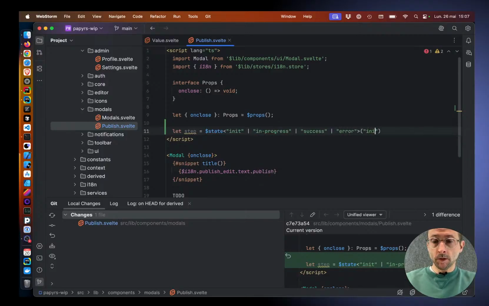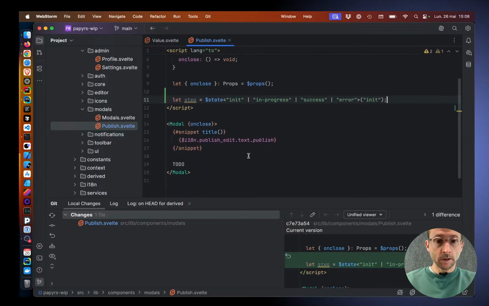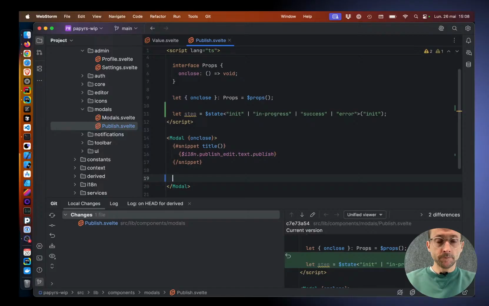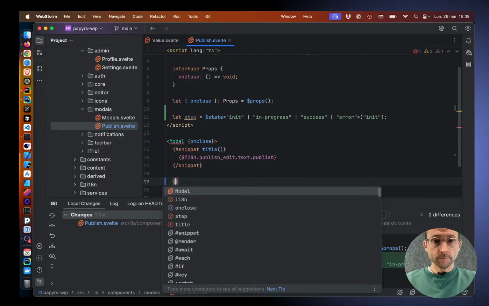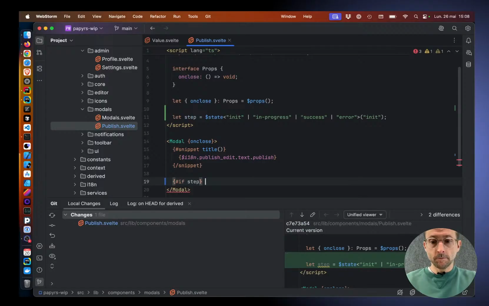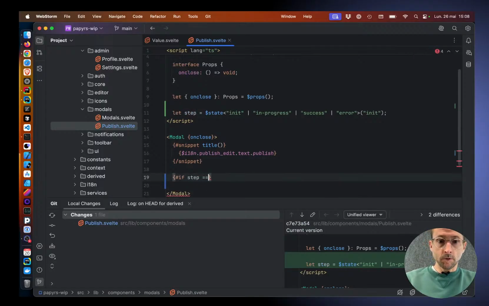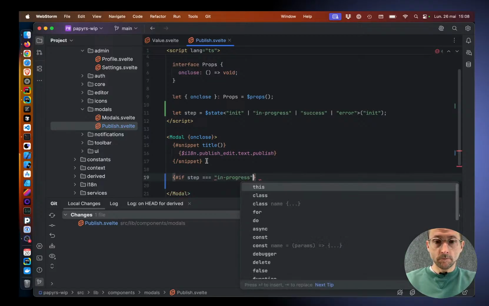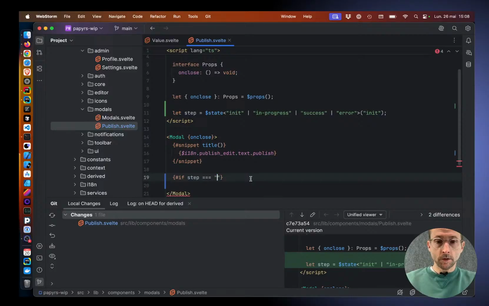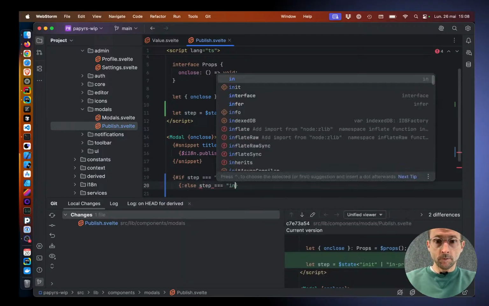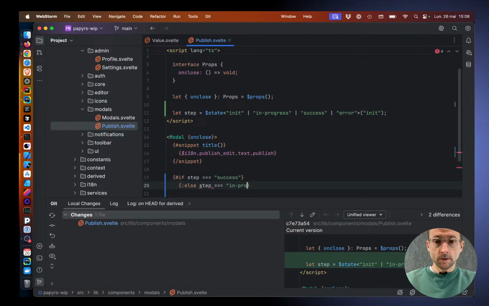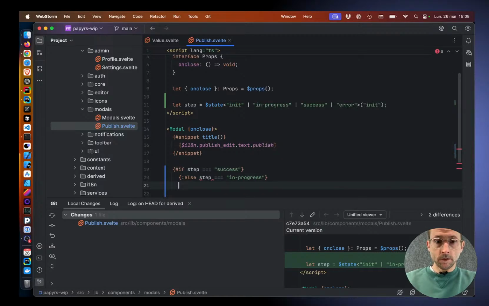And when we start, it's always init, and here step equals in progress, or even success maybe. Success, else step equals in progress, and else. Let's do that.